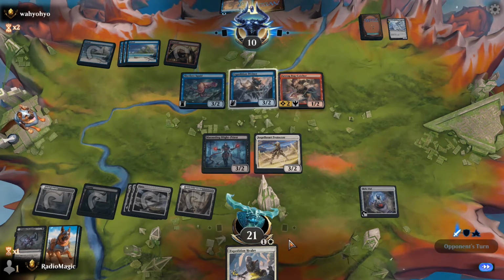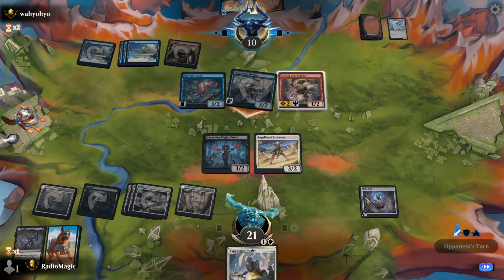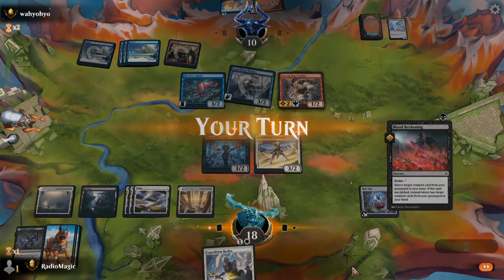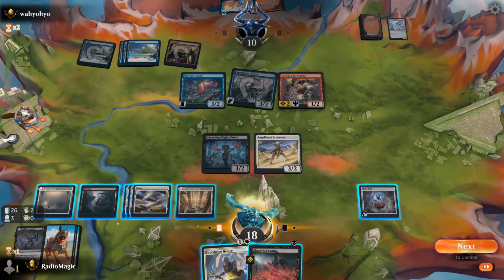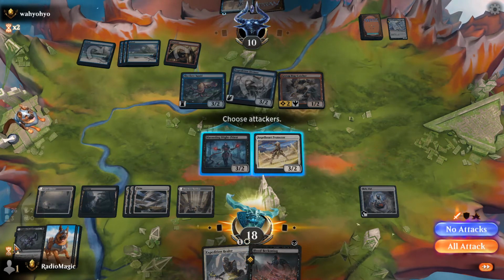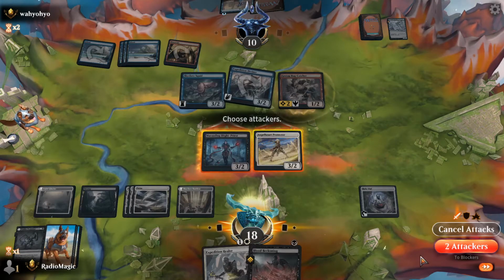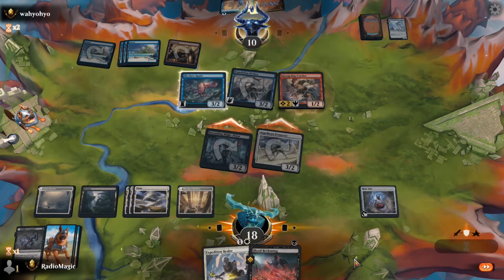It's going to essentially just halt our attacks altogether. I guess we can Relic Vial. I guess actually we can Relic Vial and stop that, and that makes the play a lot better. So I think we're going to double attack here and probably get back the Cleric and the Marauding Blight Priest. I think we're going to get aggressive as well.